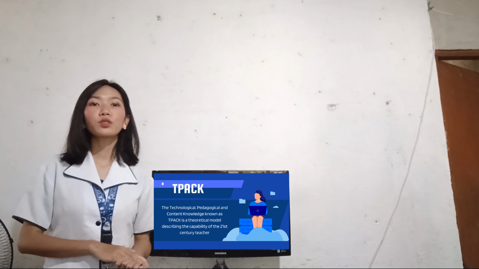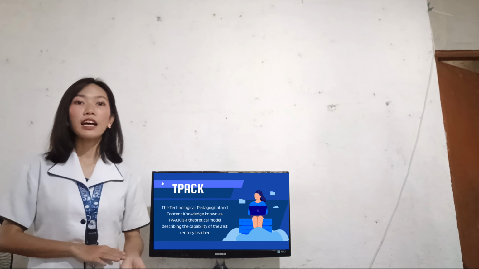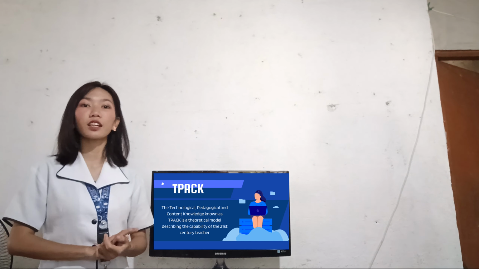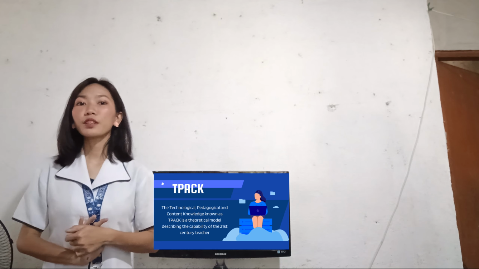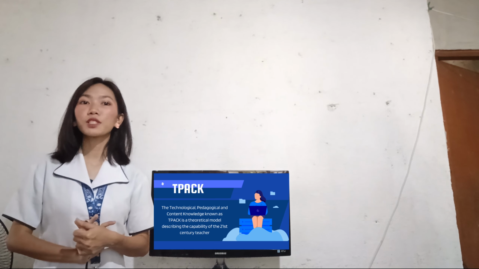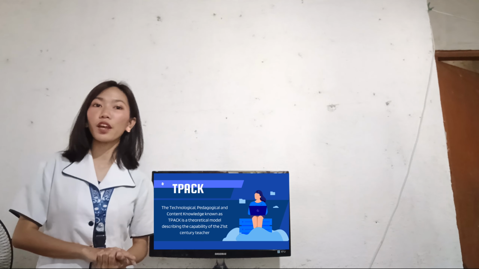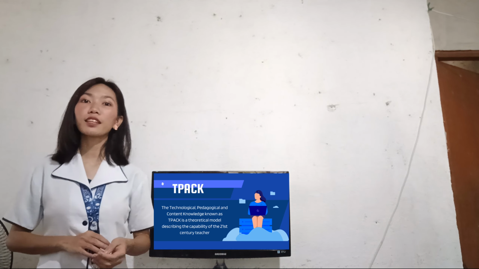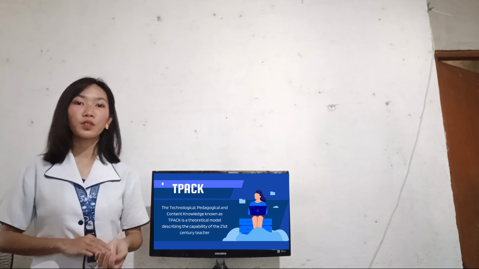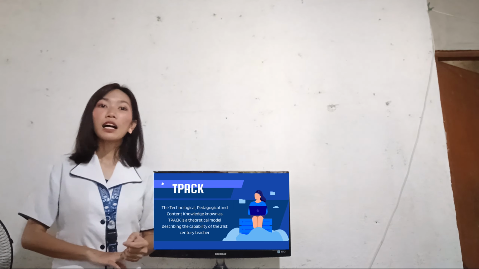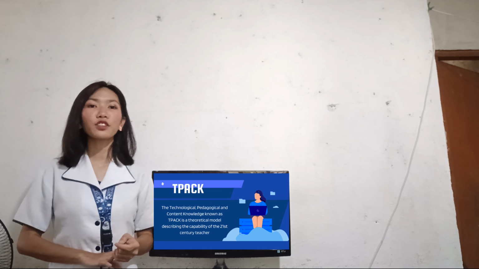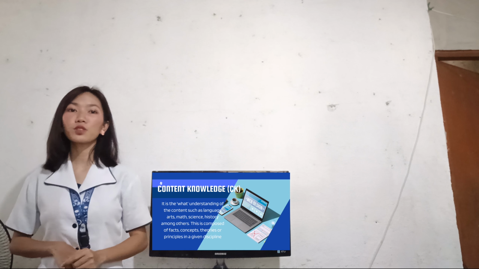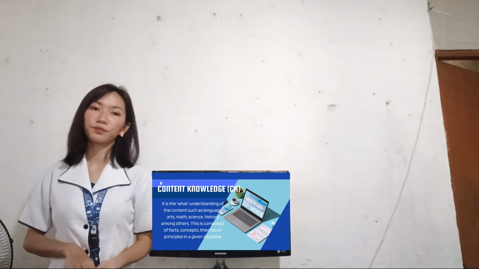Thank you. So to be relevant to the learners today, the teacher should be able to blend his or her knowledge and capability in the content of the discipline. By the use of these three concepts, it helps the teachers look at how these knowledge areas intersect or work together to increase students' motivation and make the content more accessible and engaging to the students. So now, let us know their concept individually and their interconnectedness. Let us begin with the content knowledge. So who wants to read the definition of content knowledge?